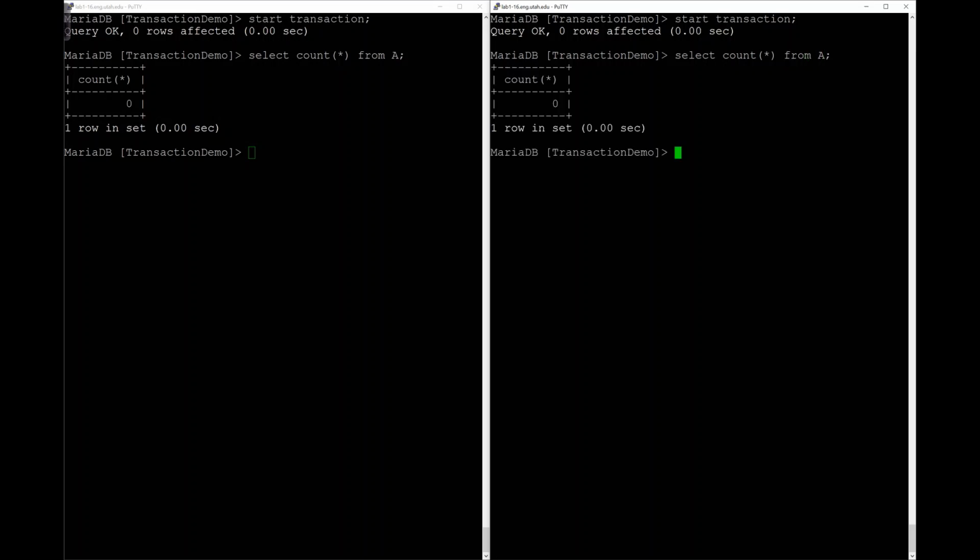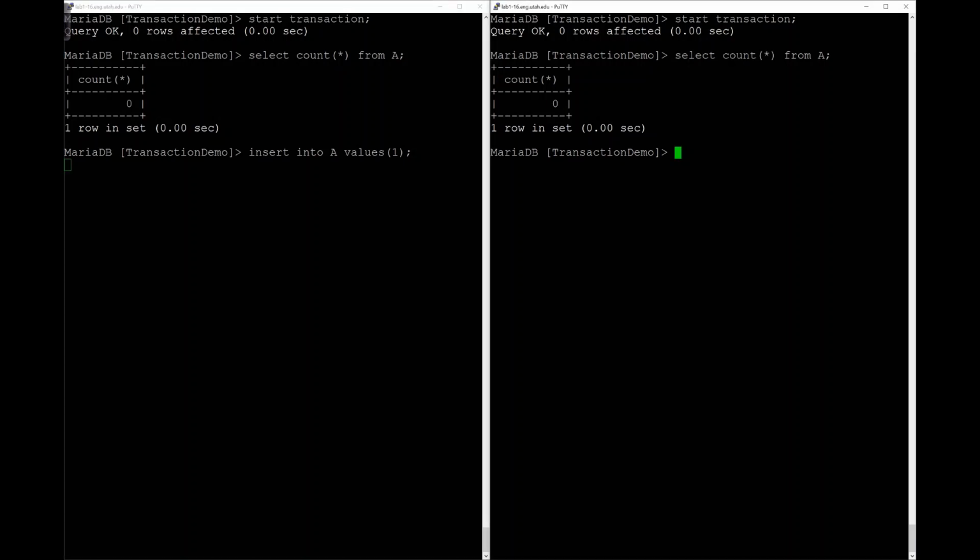So it's still allowed to proceed, and so now it looks like we might have a problem. We have both of these sessions think that there are 0 things in the database, so both of them are going to try to proceed with their insert. So if this one does try to then move on with its insert, as it would, insert into A, values 1, now the insert is blocked because somebody else has selected from the same table, which would affect the insert that this other transaction is trying to do.